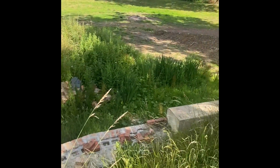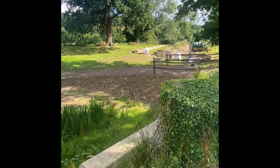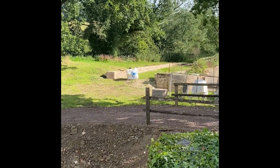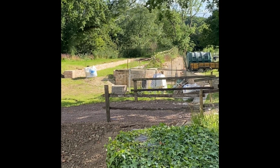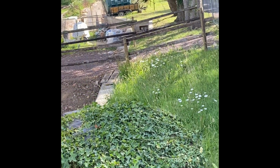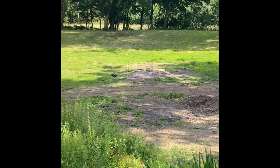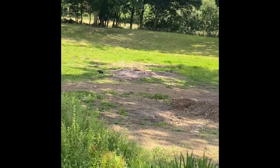We're at the bottom of the middle lock. The wall has been restored all the way through to the top lock, including the chambers. And if you look over there, we've got the old dry dock, which has largely been restored already. There's a lot of work going on at the bottom lock at the moment. They've moved the access ramp down here, which you can see has been built out and over, obviously to protect the existing wall that's there. This is quite a large pound here, which again will be full of water eventually when the canal's restored.